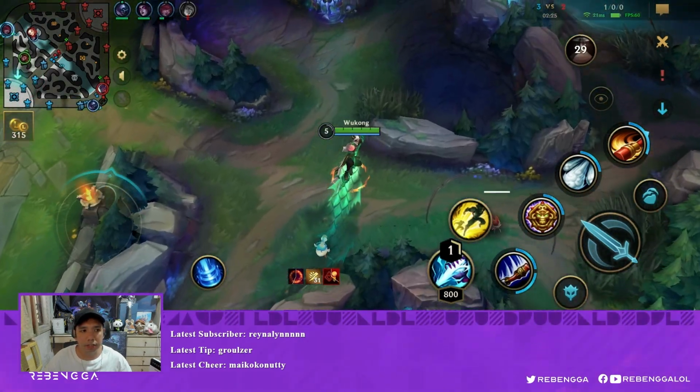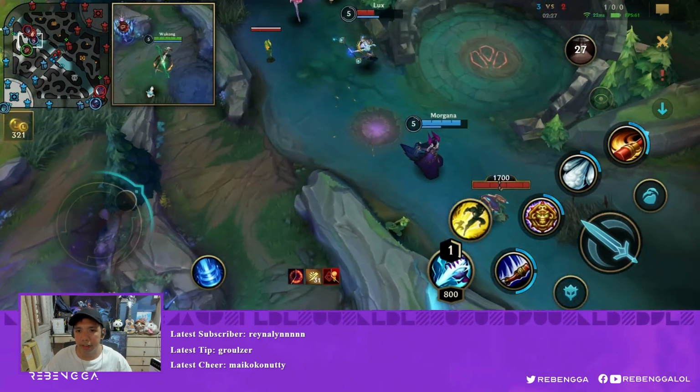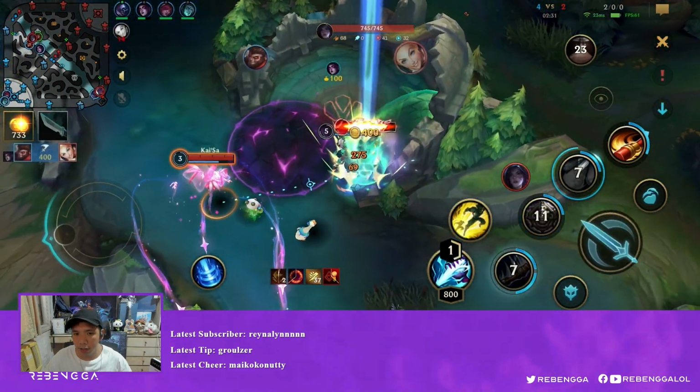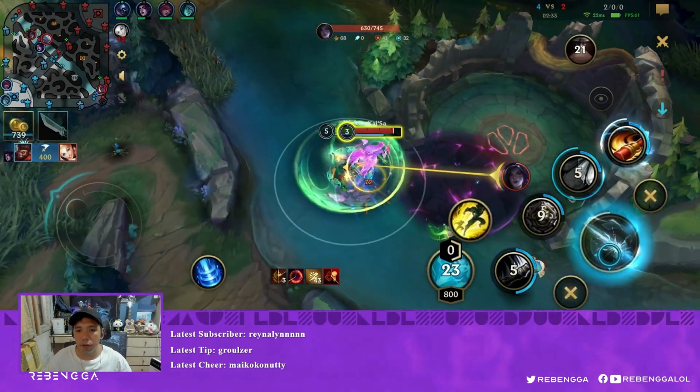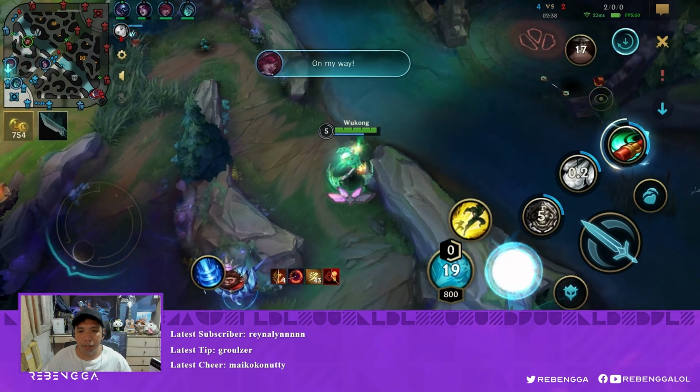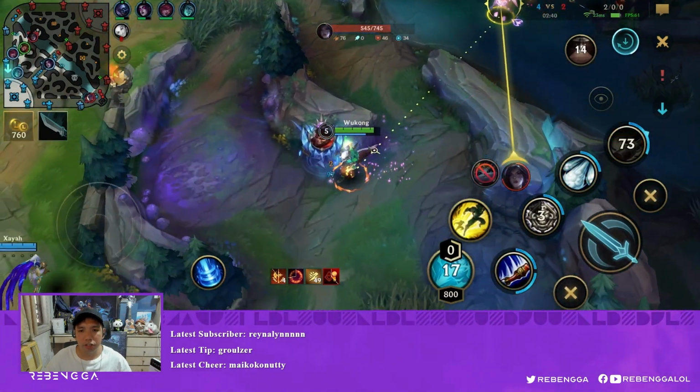Top Scuttle is still up, so we should be able to get it. But since there's a fight here, perfect timing with the reset. Move over the wall. Burst the Lux. We have our ulti up. Kaisa's still level 3 while we're level 5. But since Yumi is there, there's a chance it's gonna be a 3v1.